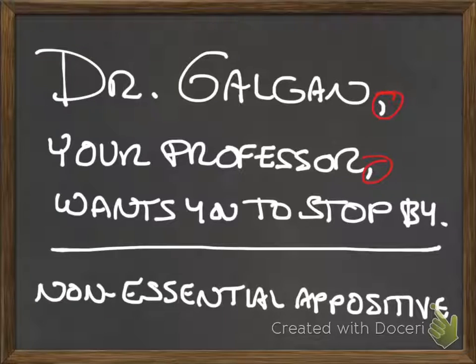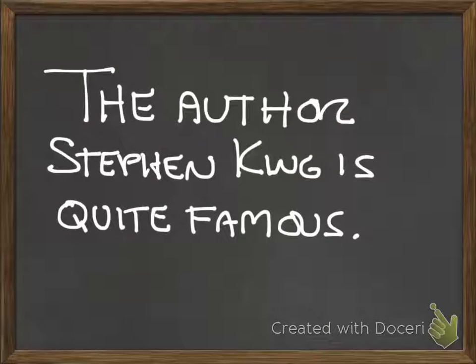Very often, students will put the comma before the appositive, but not after the appositive. And that actually can be very confusing for a reader, because you get the comma, and even if you don't know what an appositive is called, you kind of know what it means. It's set off with a comma, it's giving me more information, but then it doesn't end with a comma, so you're kind of looking for the end. It gets very confusing. So make sure that you use a comma just before the appositive and just after the appositive. Okay. So here's an example.